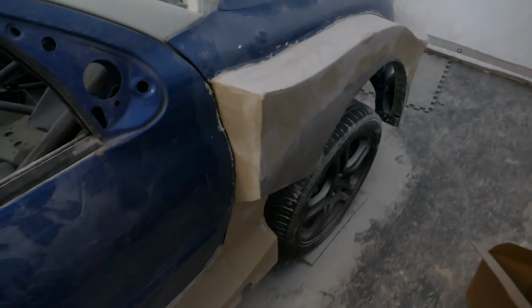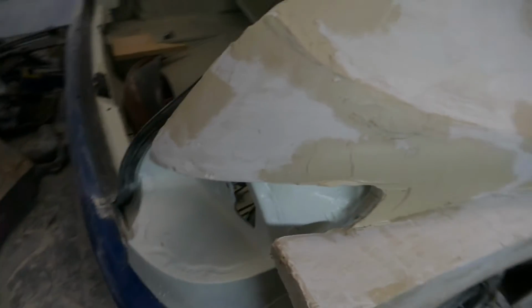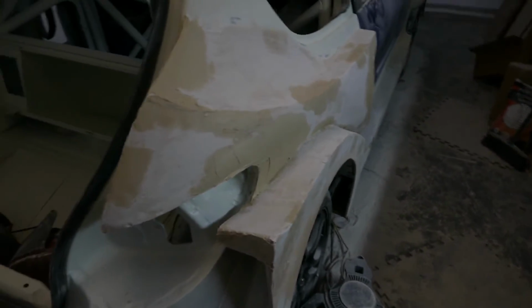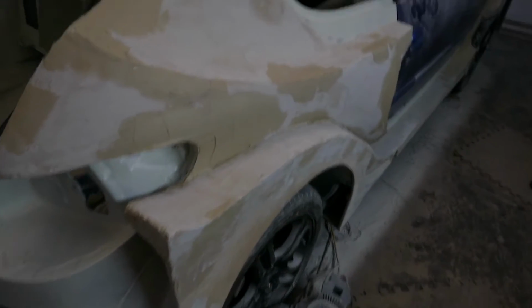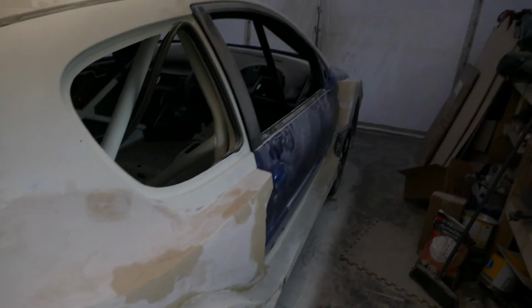As I've been putting filler on the car, I've been doing various measurements just to make sure it's roughly the same either side. Obviously you can't look at both sides at the same time, but certainly from the front, looking at the front and the back at the same time, you can tell if it's out. So yeah, I've just been doing measurements as I go along. I do actually need to redo the tyre pressures, so I know exactly where it stands, but at the moment it's somewhere near.